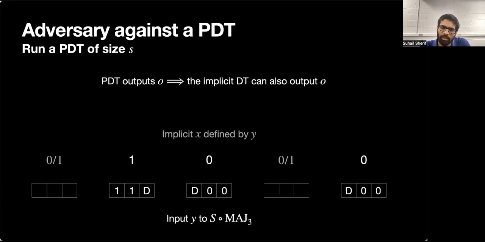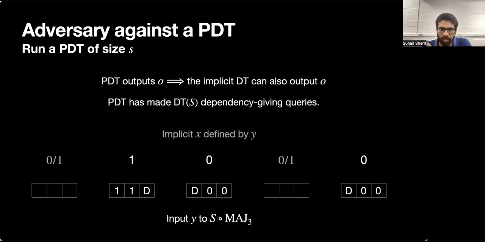So that means that it doesn't matter what the values of the implicit X are in the first and fourth bit. We already know that that O is a valid output for the implicit X. And if we can actually give an answer to what is the value of S on the implicit X, that means that the decision tree adversary has already forced us to make DT of S many queries. That implies that the number of dependent bits over here is already DT of S.